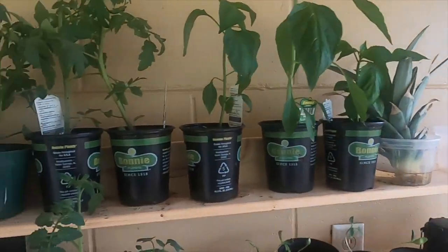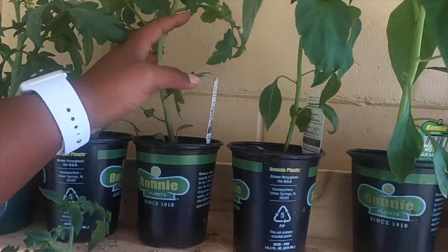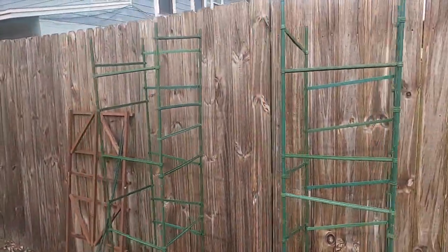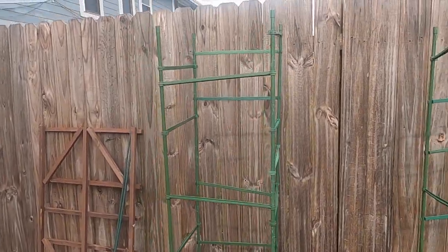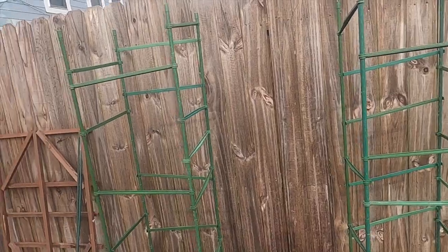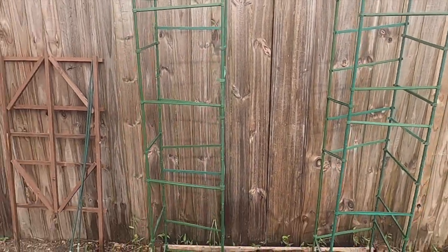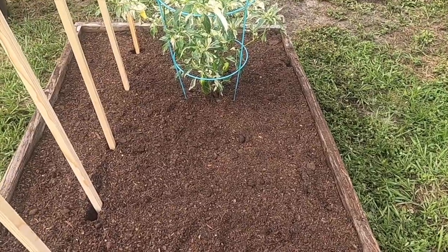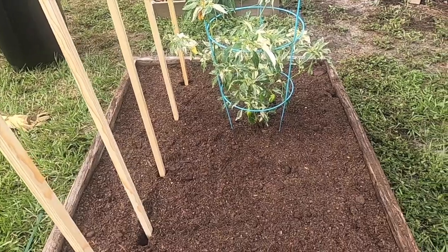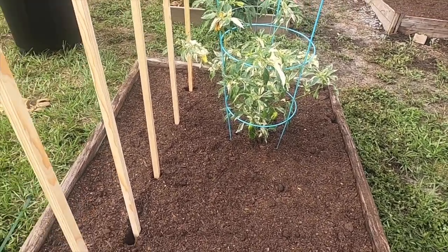Alrighty, so now it's time for me to transfer my seedlings. Okay, so I have my two trellises put up. I decided to do the four squared trellises so it can give me enough cucumbers and my beans. So that's what I'm gonna do. And I'm also gonna be doing some cover crops, and I'll discuss what that is in another video. But for right now, I'm just planting my peppers and tomatoes.